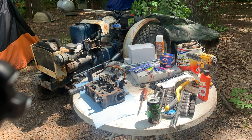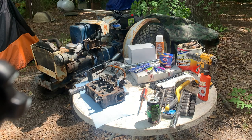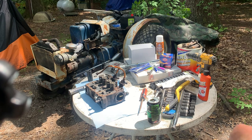So pretty much everything you see on the table is what we're going to be working with today. We've got a drill. We've got some carburetor cleaner. We're going to dip some stuff in and let it sit and soak and clean up so that it's nice and shiny. And we're going to relap the valves on the head. So let's get rolling on it.